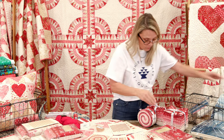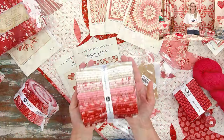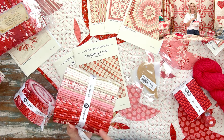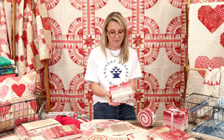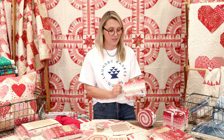So we have fat quarter bundles. I love fat eighths. They are such a good, reasonable price. You get a nice amount of fabric for a really nice medium-sized quilt, so you can create something fun and just test the water. The pieces are not too small, but not too big. You can use them all up for one quilt and create something lovely.